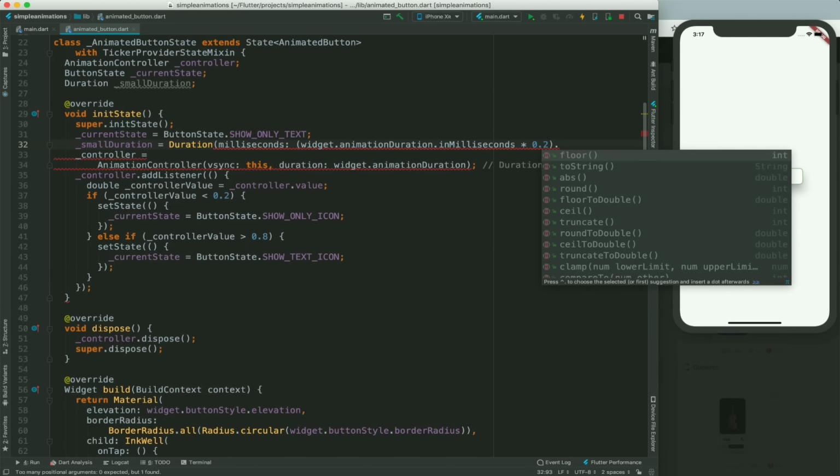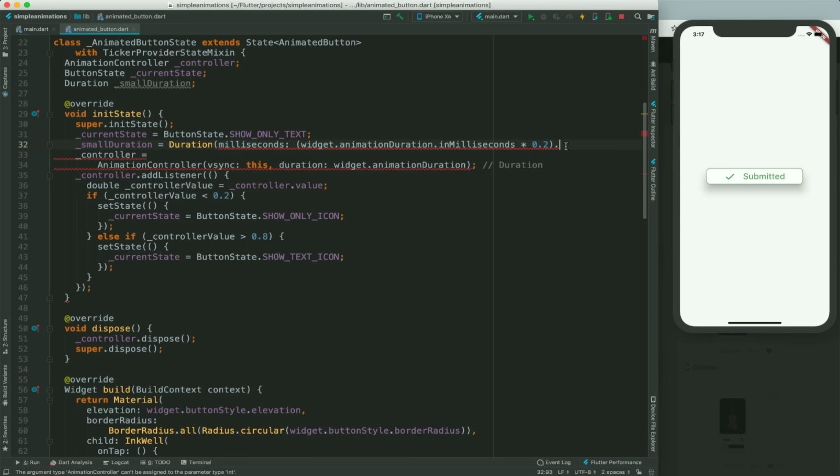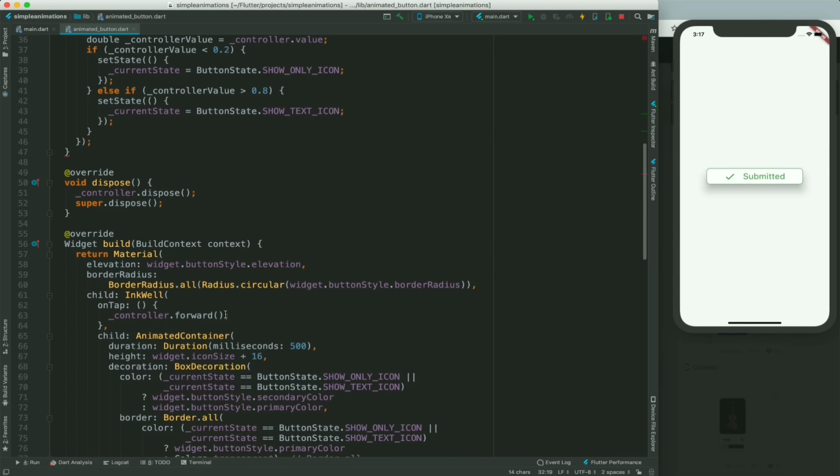So let me make it round. This complete value will be 1000 into 0.2, which is 200, but since it is 0.2, it will become 200.0, so we have to round it. That's it, and this is how we get the small duration. Now assign small duration here, and let's see the output.